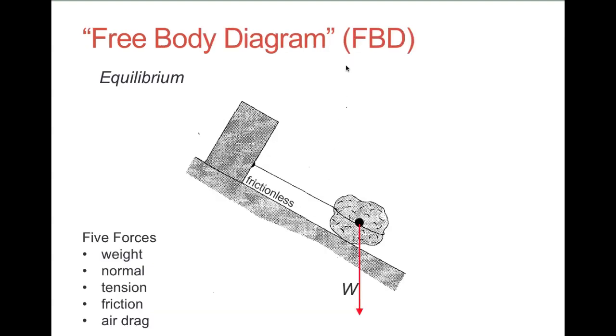Now, the reason we're doing all this is to have a way of which we can organize the forces acting on an object. And here we'll have an object, a stone, which is sitting on a surface and attached to a rope, and we are told that it is in equilibrium, which means the object is at rest and will stay at rest. To organize the forces, what you should always have in mind are these five forces, and you'll look at each one of them and ask, okay, does the object have weight? Well, almost all objects will be near the surface of the Earth and will have a weight, and that's always vertically down. Note, it is not perpendicular to the surface. It is vertically down.